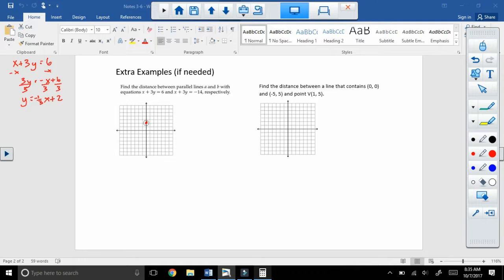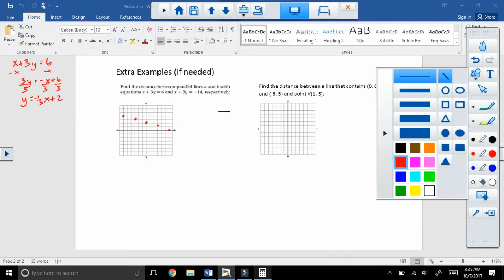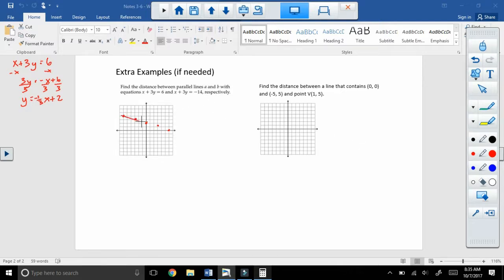So I'm going here, and I'm going down 1 and over 3, down 1 and over 3. I'm going to go ahead and fill out this graph with that so I can see where that entire line is. And then for the next one, again, I'm going to have to solve that for y because it's not already set up in that way.